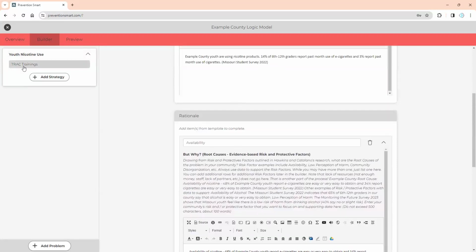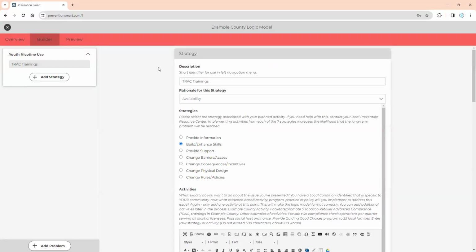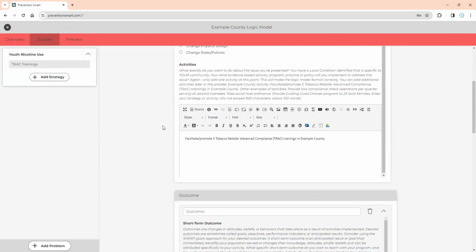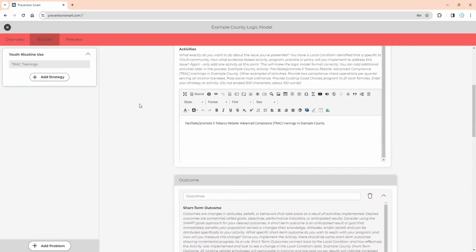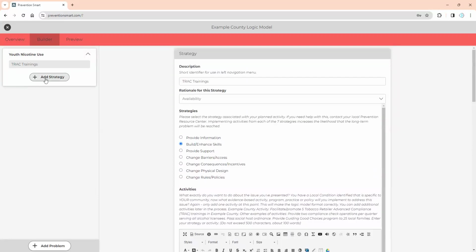And then finally, within those, you could identify multiple different strategies and activities. So if we were to have another activity related to this specific thing, we'd say add strategy, and that would add a whole other strategy. We'd click either availability or the other root cause that we have. And you'll start to see this as you play with it a little bit, how great this looks once we download it. So stay tuned for the next how-to video, and we'll see you then.